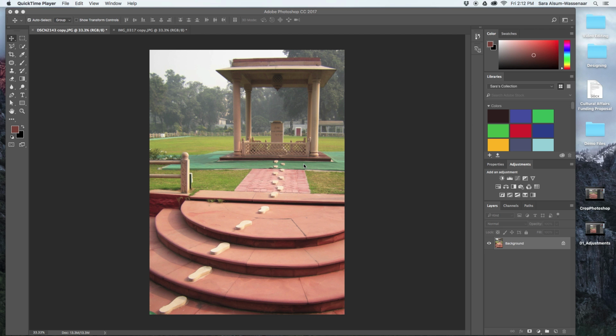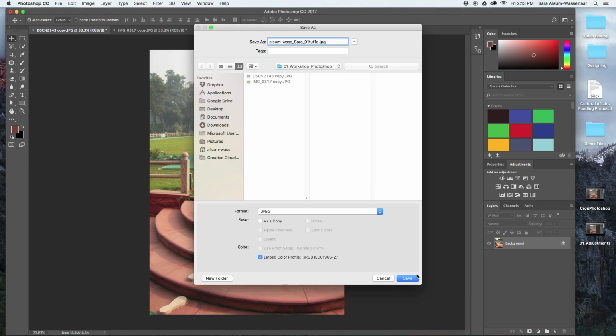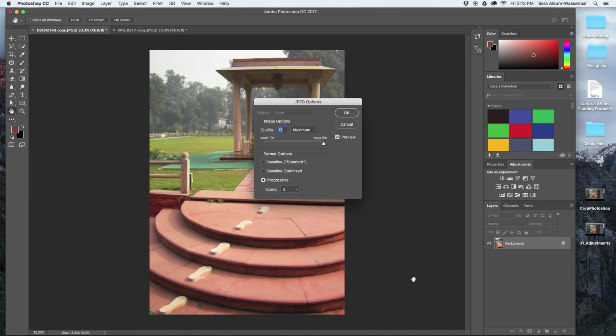I'm going to show you how you can save these files in order to submit them to get credit for having done this tutorial. And this will also be the same way that you will save your own files once you crop and color adjust them, so that you can import them into your InDesign book. So what you're going to do is select a location. Maybe you'll put them on the desktop, maybe you'll put them directly into your flash drive, either way, and you're going to click Save.